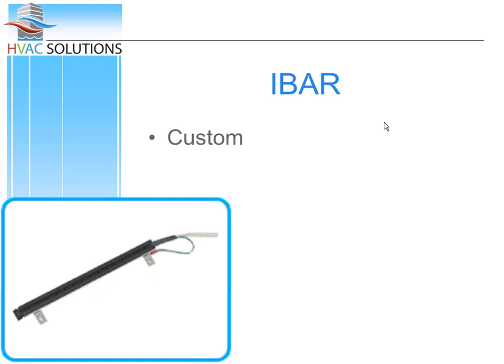Commercially, we do a unit what we call the I-bar, and this guy's literally about 1 inch wide, and then it's custom length depending on the size of your coil. And these can be custom up to about 9 feet long. It comes with a, call it a power head, so you can do more than one of these on one coil. And these ions shoot out about, I'm going to say 5 feet. So you can do a 5-foot coil with one, and you can do up to a 10-foot with 2 of them.